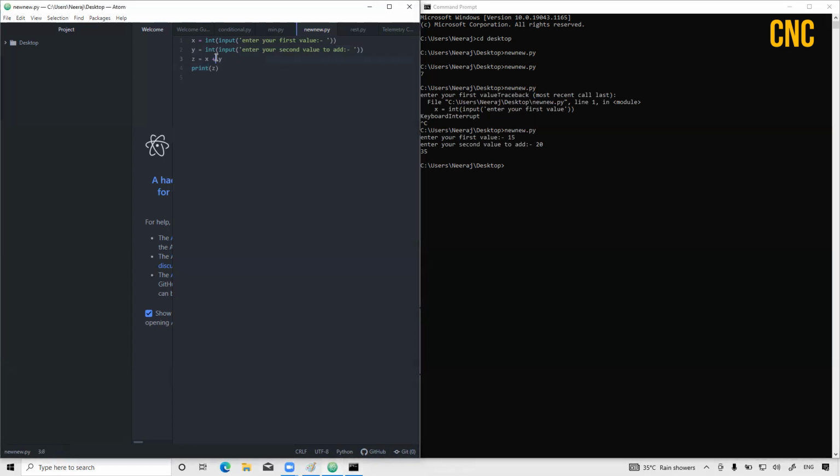If I simply make a small change here and save this configuration, now whatever values we get from the user, it will subtract them, right? Run this file. Okay, so let me put 10, let me put 5, and look at what answer we are getting right now. That is 5. So this was the second operator that we have discussed.